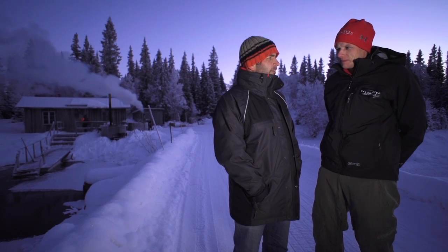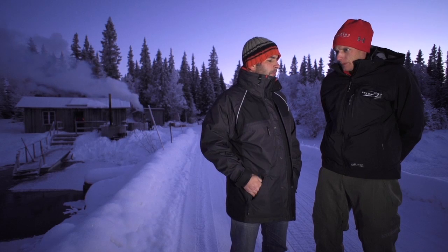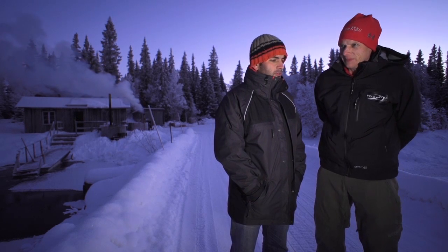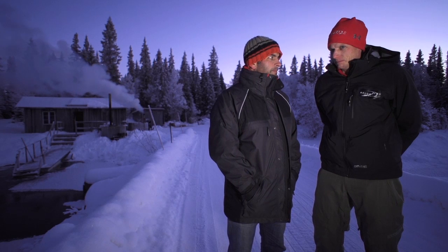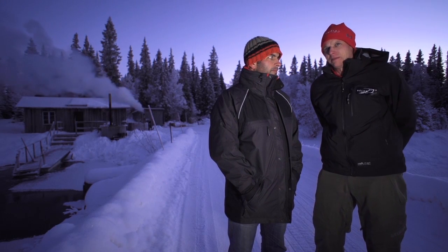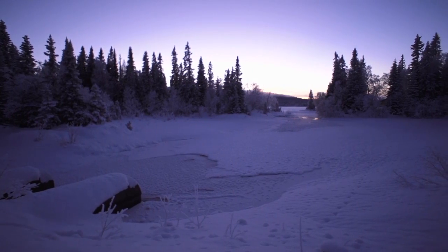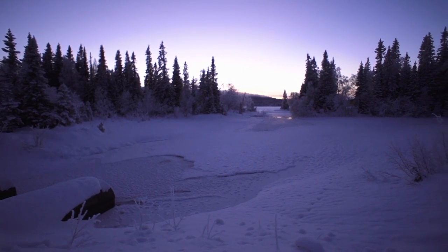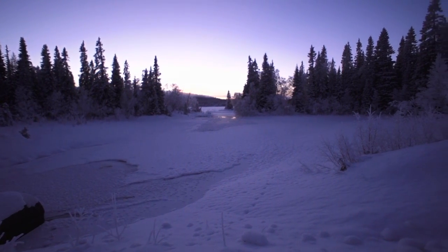Why is it, if I was allowed one last drive, one last tank of petrol, the bucket list question that all motorists ask themselves, I'd come here and I'd drive on a lake? A couple of reasons. Reason one, look where you're standing. Perhaps the biggest reason. It's a very, very special place. Just to spend a day here without a car is a privilege.